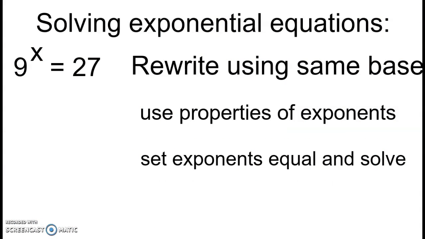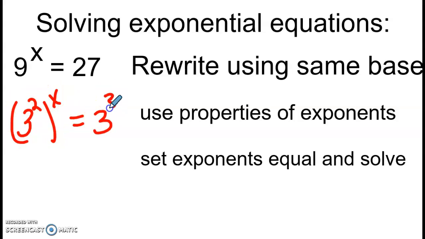Solving exponential equations: before we get into logarithms, where we'll learn another method to solve these, right now we're going to rewrite them using the same base. I can write 9 as 3 squared, so I have 3 squared to the x equals 3 cubed. I can write 27 as 3 cubed.